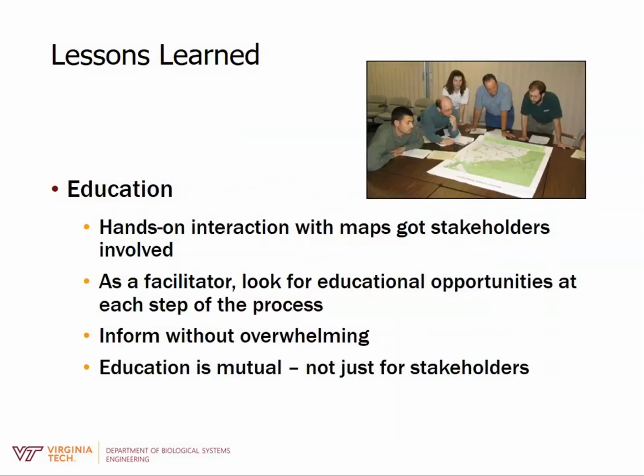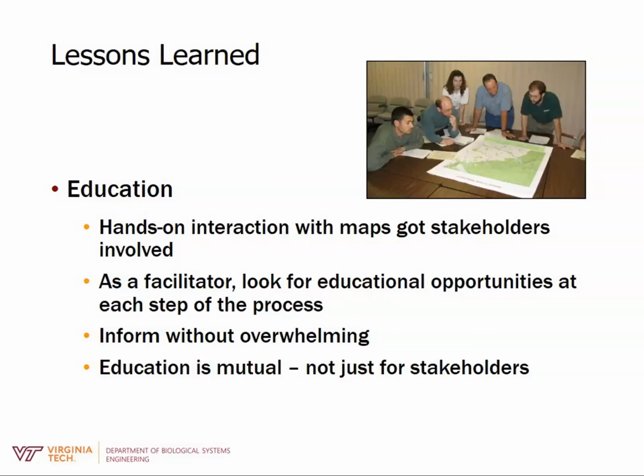And then finally, I have education. Again, like I mentioned, hands-on interaction is important. People like to see those maps. I would say make sure that your stakeholders are aware of the importance of environmental and watershed protection. So educate them on that as often as possible, and educate them on ways that they can reduce pollution. A lot of people, I've found, get excited about implementation plans and being in the working groups, and they start working on implementation practices before the plan's even finished, which I think is great. They start talking to people about maybe putting up pet waste stations, things like that. So as a facilitator, always look for those educational opportunities to excite your stakeholders.